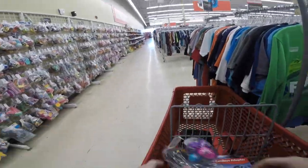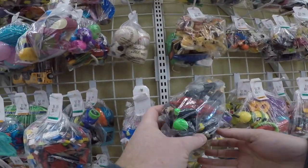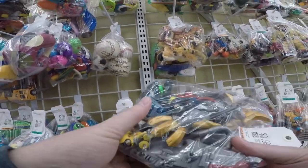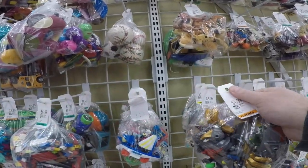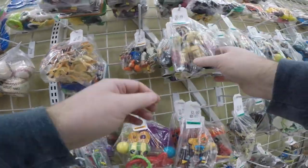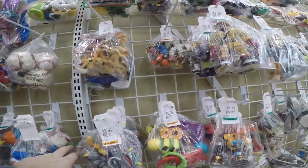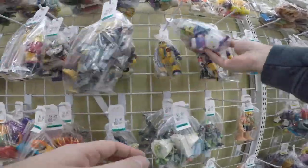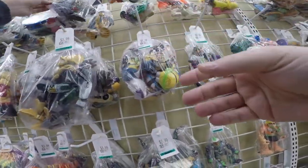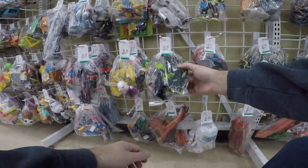So I realized that I had spent a ton of time looking through all these toys. So I sped it up a little bit to try and show what I'm looking at, but also move on. That one looked interesting. It had the colors of old 80s Transformers, Dinobots. I was pretty interested at first, but I didn't see anything in there that I recognized, so I just moved on. You can see there's a lot of Rescue Heroes again. I feel like I've seen a ton of those figures lately.